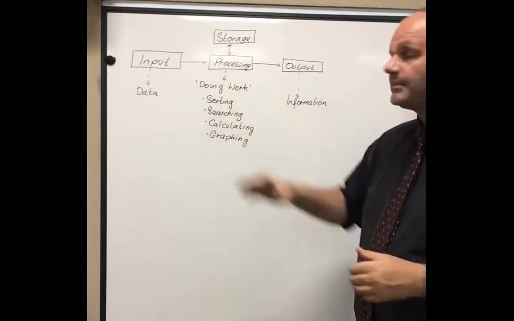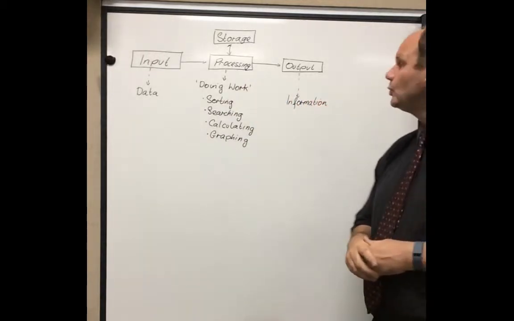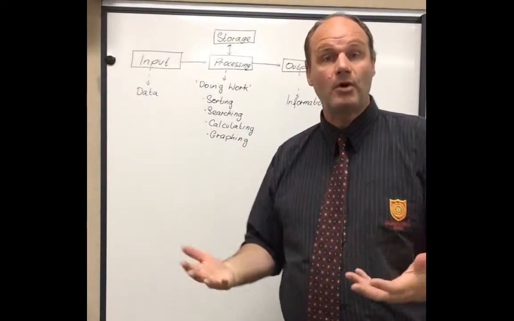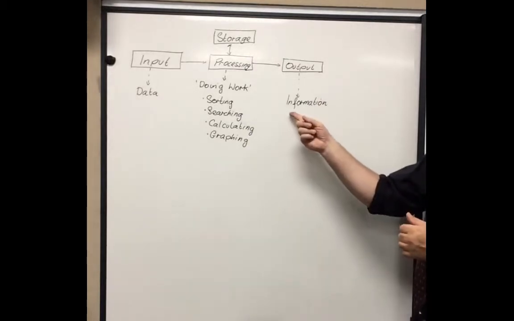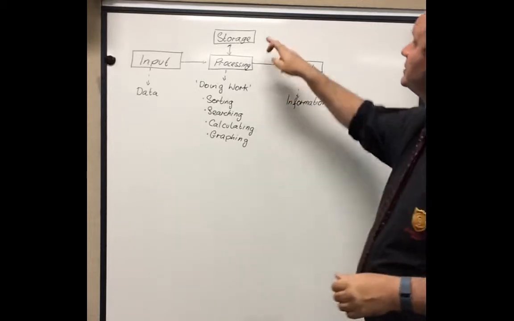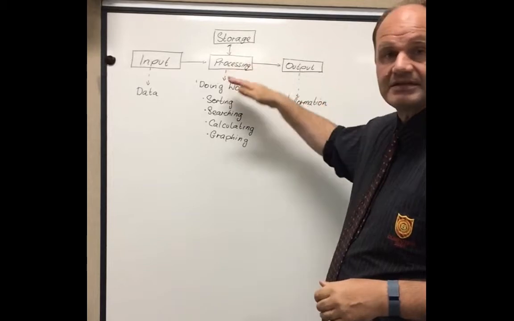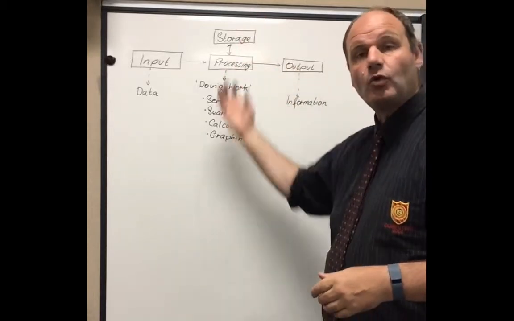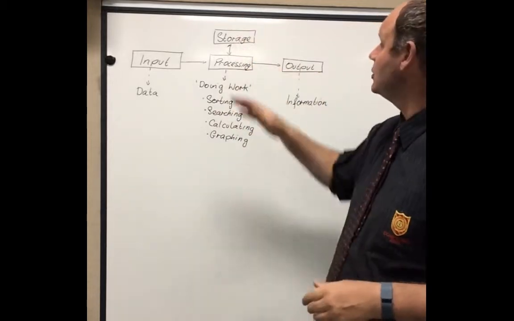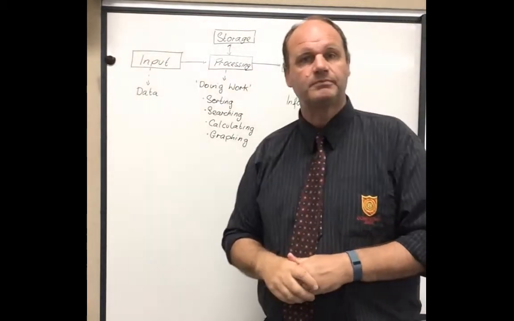From there, that has now turned into information, which is shown through the outputs, like a printer or a monitor, say. And it becomes meaningful because it's now information. This box is very important. It's the storage. And the processing can record or recall something from storage, and it can put things into storage. So we have these three main steps, but storage is just as important.